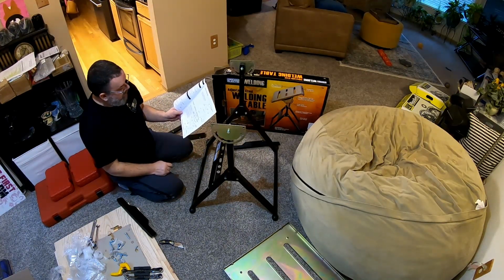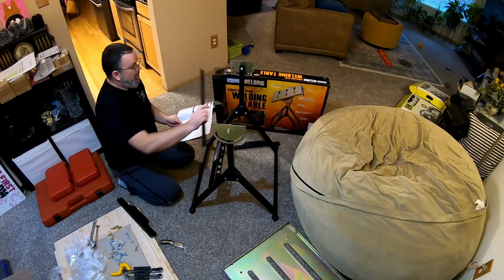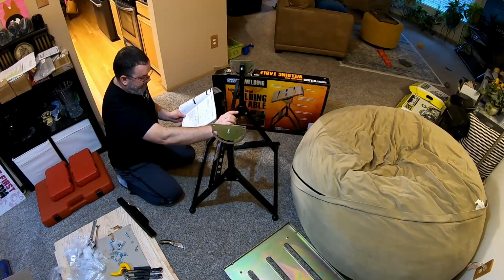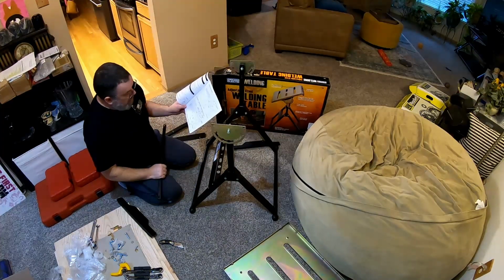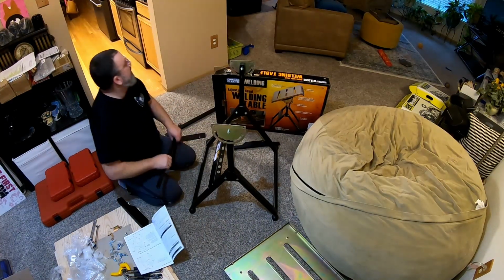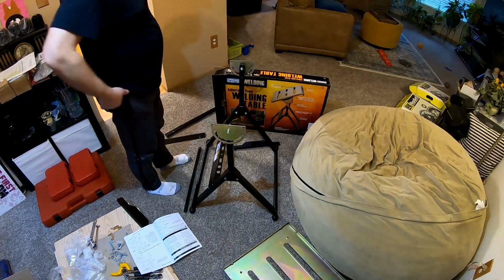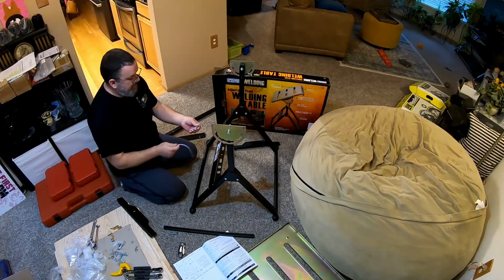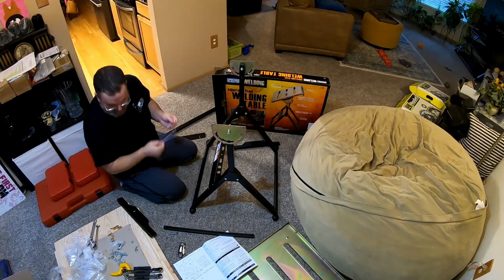Okay, we are moving on to the tool hanger, which is already on there, which is this piece. Now we've got a support brace that needs to go right here. Goes on the same side as the tool holder. This thing seems like it's pretty well built so far. Pretty impressed with the parts.